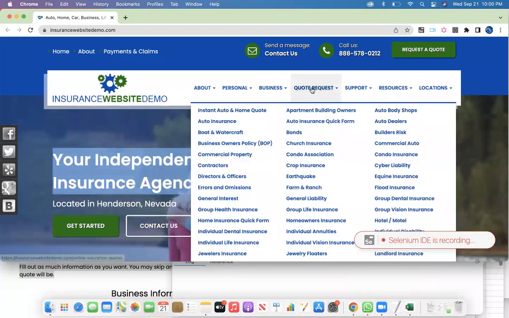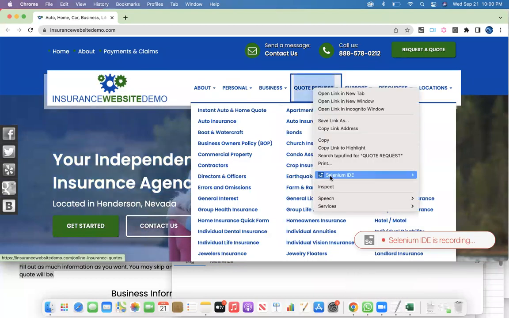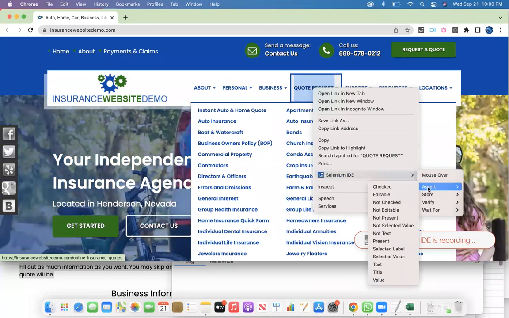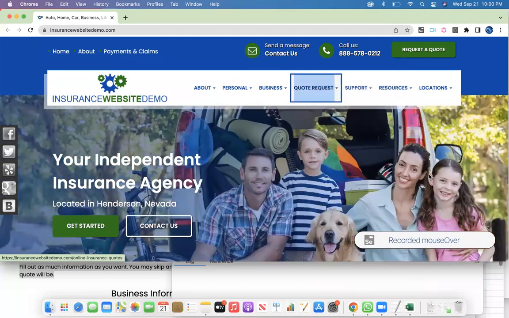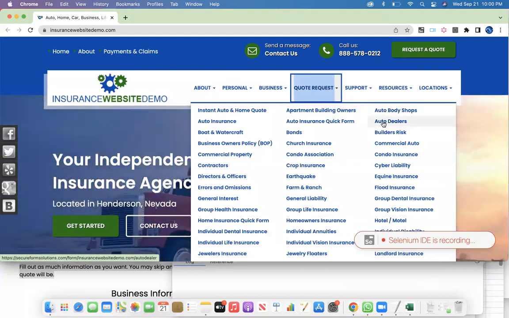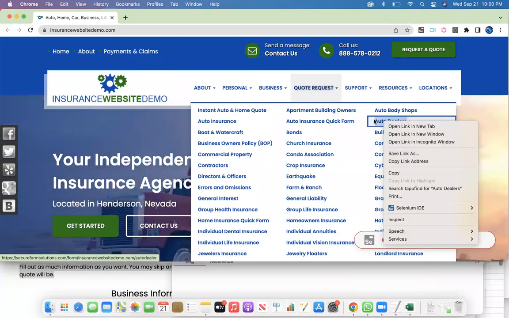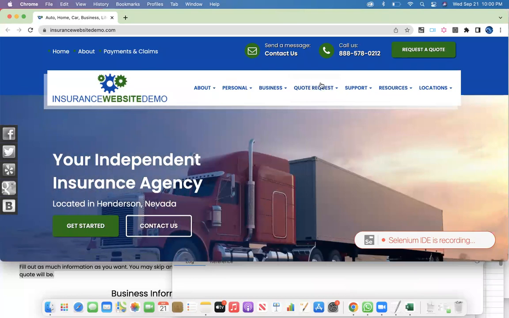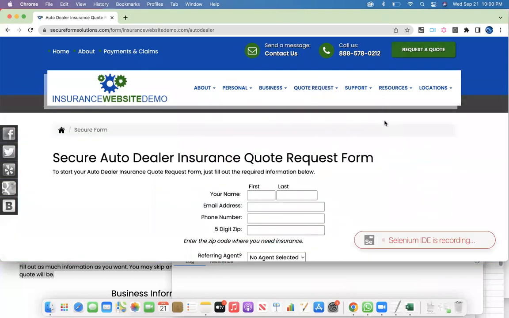Once that is done, I want to hover over this guy. Okay, so I'm going to right click and say mouse over. Once the mouse over is done, I want to then click on this. Okay, click.